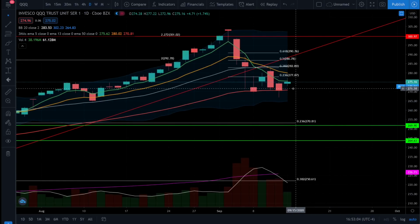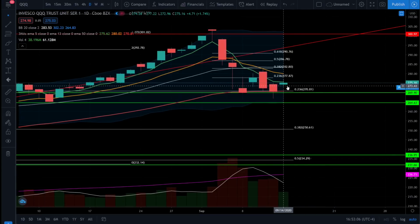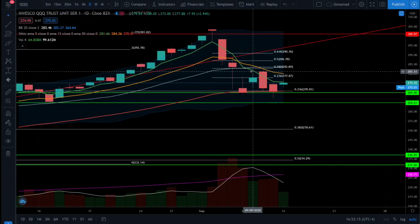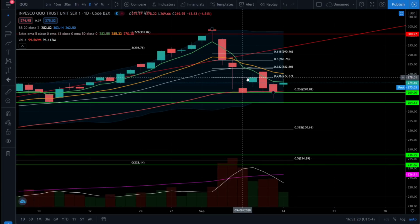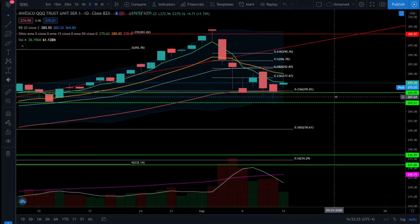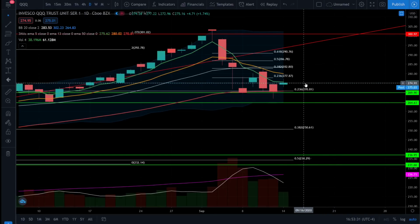And we see a very similar story with the Nasdaq 100. We see today's price action still closing below that 5 EMA. And remember with the Nasdaq 100, when that 5 EMA is below the 13, that's usually a sign that we're going to be in a bearish trend for a full correction before we ultimately see that 5 EMA cross back above the 13. So right now we have to acknowledge the fact that the Nasdaq 100 is also in a bearish trend, and we do see that the price action continues to close below the 5 EMA.